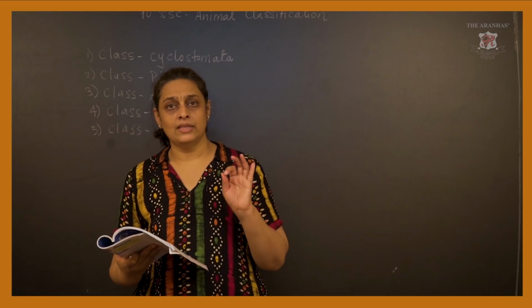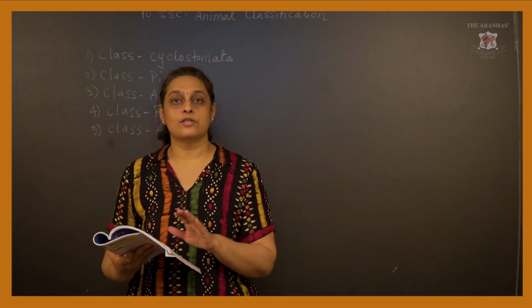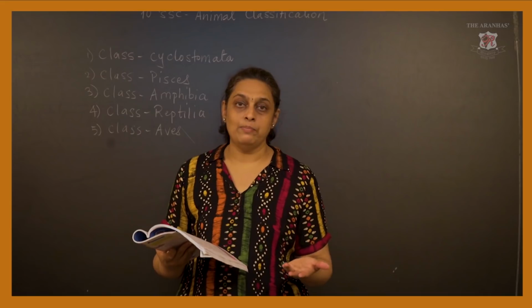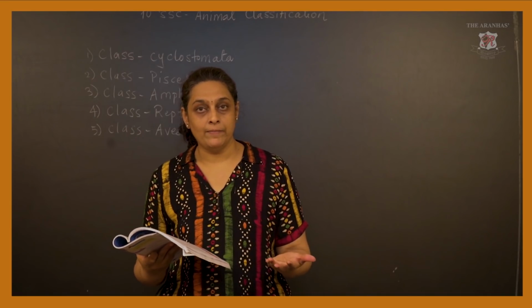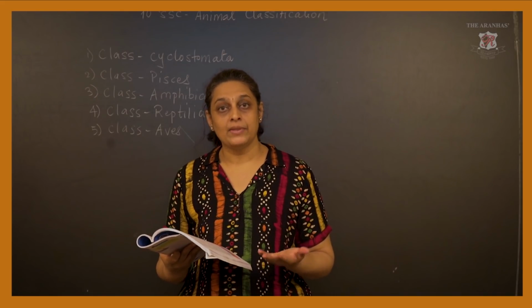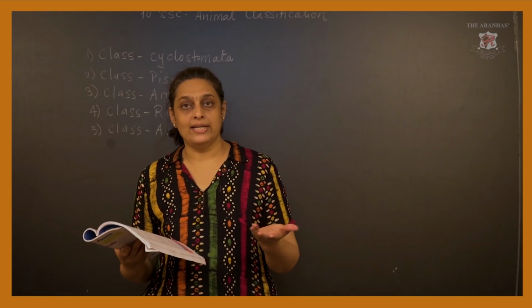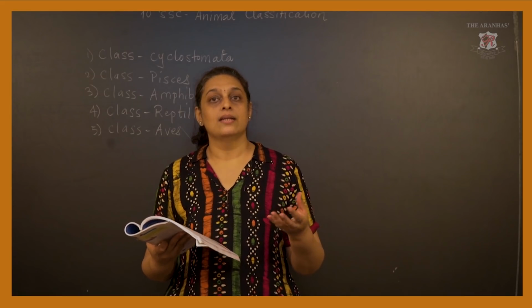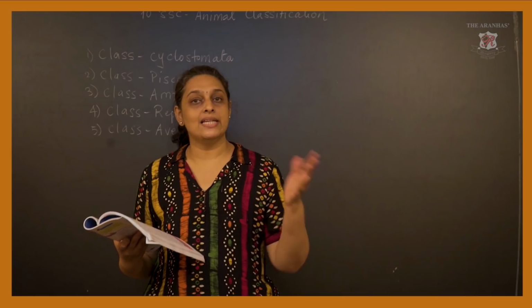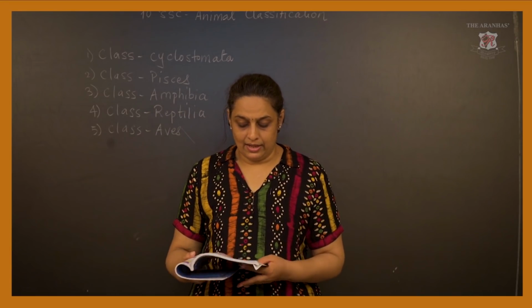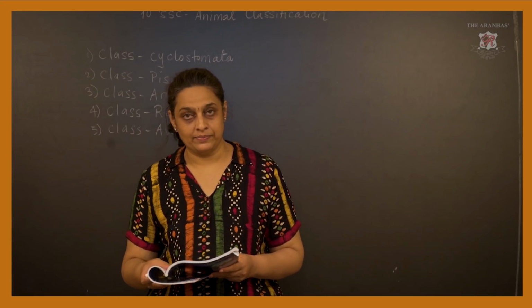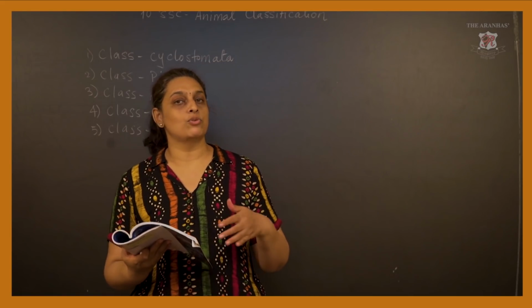Now they can fly. Now remember, if an animal has to fly, its body should be light in weight. So that is why the body of the bird is light in weight and hence they can fly. For flying purpose, they have wings, there are feathers on the body, then bones are spongy, light in weight, there are air sacs or air cavities inside the body. If you see the shape of the bird's body, it is again streamlined, that is narrow or tapering at two ends and broad in the middle, so that while flying the bird can fly very easily. Then in these animals, instead of jaws they have a beak and there are no teeth. Okay? So these are some of the adaptations shown by birds so that they can fly.